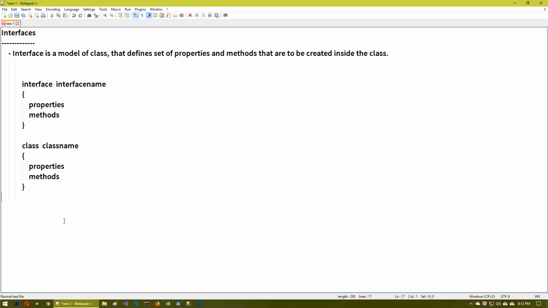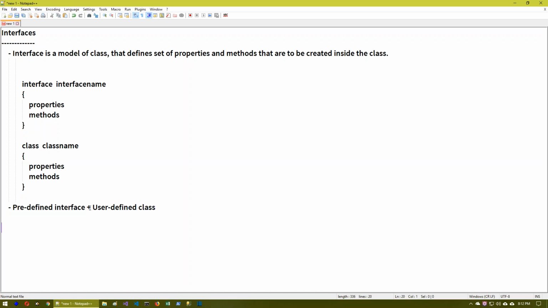So what is the actual use or purpose of the interface? For example, say we have a predefined interface plus a user-defined class. This is one type of usage in real time. One of the real-time uses of interfaces is that a predefined interface will be there plus a user-defined class.